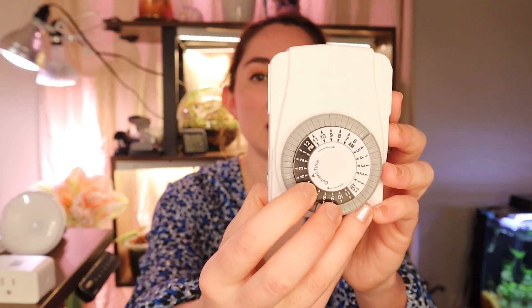Now that you've got your grow lights, you probably don't want to turn them all on and off manually. I use timer plugs, and there are different ones. This more digital one lets you control it from your phone using different apps. I do have a couple of those, but I've really gravitated toward the manual ones where you select a time and press down which intervals you want dark or light. I prefer manual because sometimes Wi-Fi goes out or lights flicker, and smart systems just don't work as reliably. These manual ones are so reliable — I love them. I like to use a power strip with all my grow lights on it so this one timer controls all the lights.